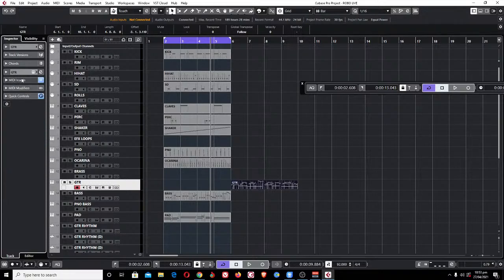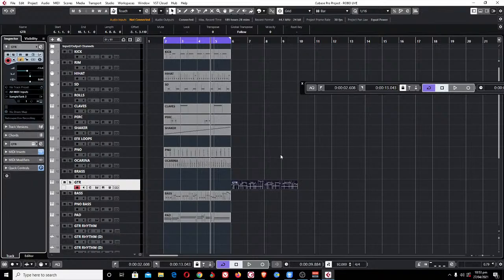It's an inbuilt Cubase plugin. When you go to MIDI insert, that's where you can get the swing feel for a production. So I'll take it to maybe 50-70%. So it makes you get the swing feel for it to sound more natural.